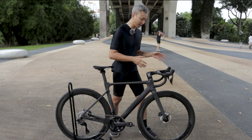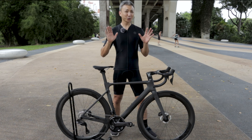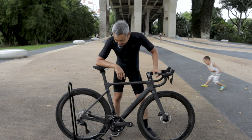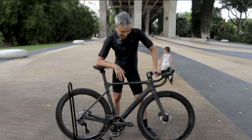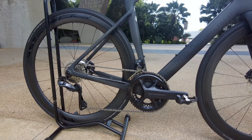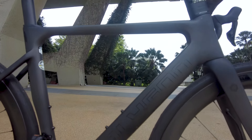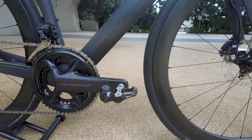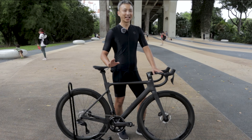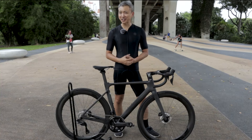I like the geometry of this bike because it allows me to ride in a more aggressive posture, but not every rider would enjoy that — it really depends on your training or the type of ride. I also don't love the color of this bike. Black is always a safe color, but looking at it, it's not really brilliant in my opinion. The paintwork and finishing are not bad, but I would love the Polygon logo to be more obvious — at least an outline that's very contrasting against the bike. That would be absolutely beautiful and make the bike a lot more Instagram-worthy. I wish they had more color choices.